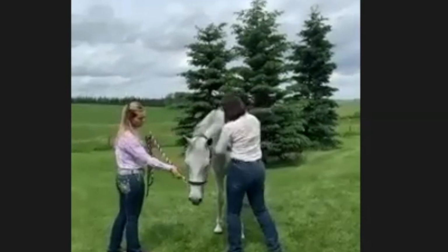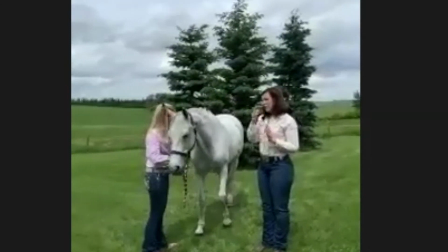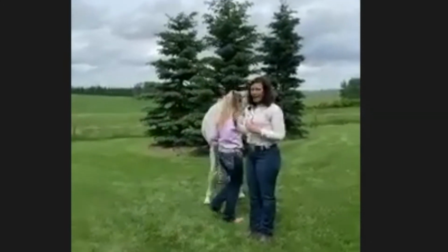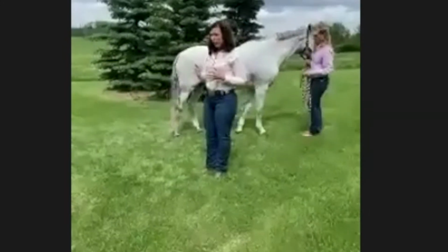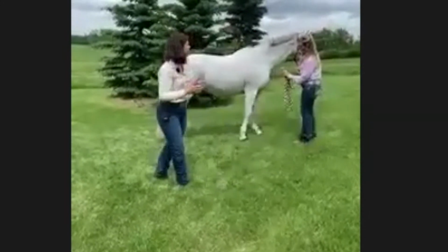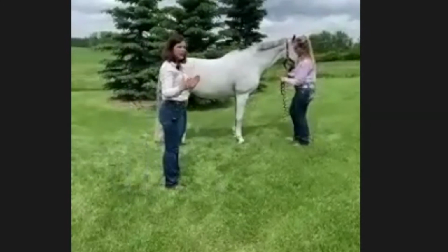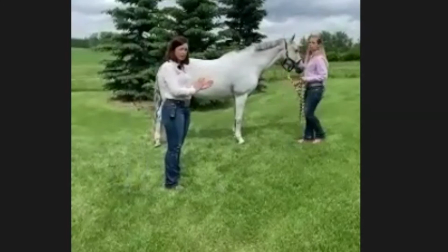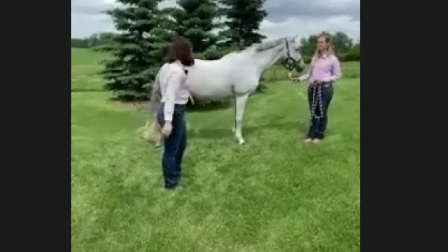Back and forth. Now, all of us are going to be, well, I shouldn't say all, there are people out there that are ambidextrous. But if you're like me, or you're right-handed, you're going to be stronger in your right arm than your left. So you're going to really want to make sure that you switch over and you do your neck dance from the right side, and then you move your body to the other side of the horse to do it again, so that it's nice and even.